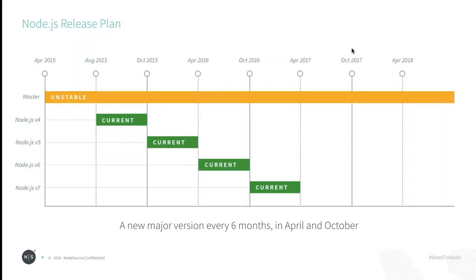So the Node release plan is based on the fact that we have this ongoing development in our master branch on GitHub, and that's unstable. While we keep all the tests passing and we consider it usable, it's not something we're prepared to ship as a release generally. So we pull things off onto these different branches and release them as versions. So every 6 months, in October and April of each year, we will cut a new major version. So that's incrementing the main number by 1, and then we call that current, and it lives for 6 months. So we have 6 monthly releases following one after the other.